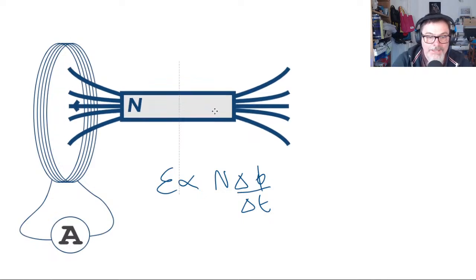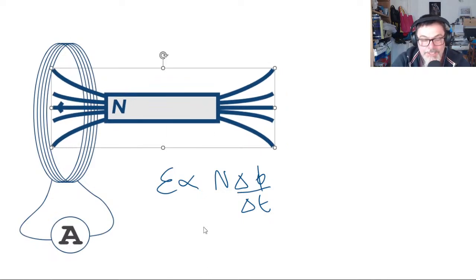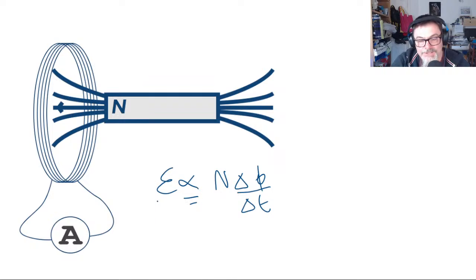Suppose you move that magnet in and just leave it stationary. Now the field lines that are enclosed or linked to the coil are constant, no EMF. But in Faraday's law, you'll notice that we have a proportional sign. Now this is something you have to look out for, because often Faraday's law is written with an equal sign, but technically it isn't. Faraday's law is just that it's proportional.